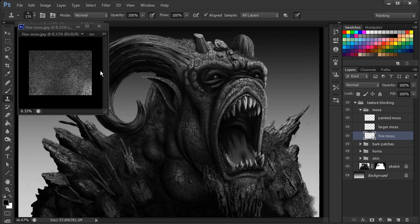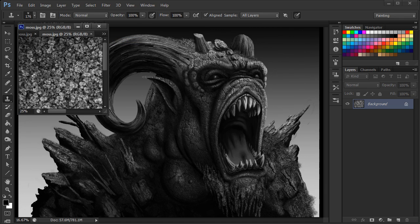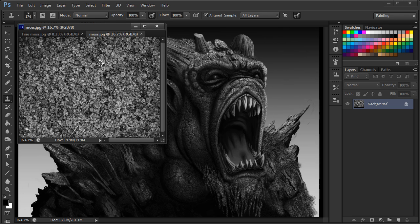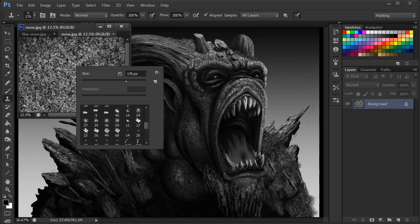That's feeling pretty nice. Let's go ahead and try that second type of moss. And this time I want to use a different preset to scatter very organically in as we paint. So I'm going to come down here towards the bottom, and I've actually added some custom brush presets that I've made for another course where we focus on creating custom foliage brushes. So here they are just towards the bottom here, and these will actually be included as a separate ABR file if you want to play around with them.